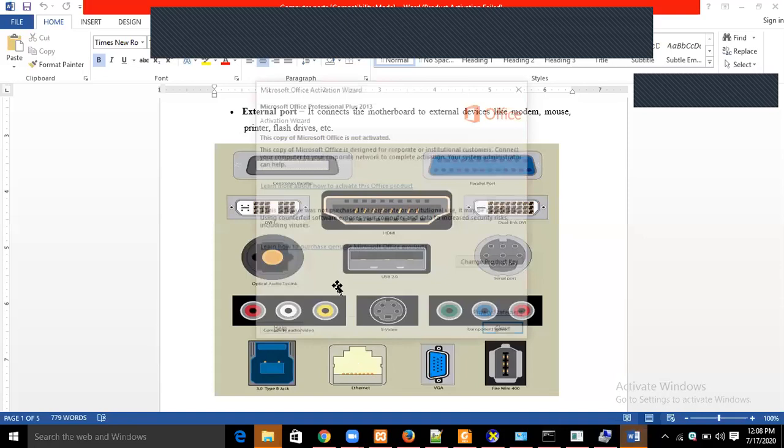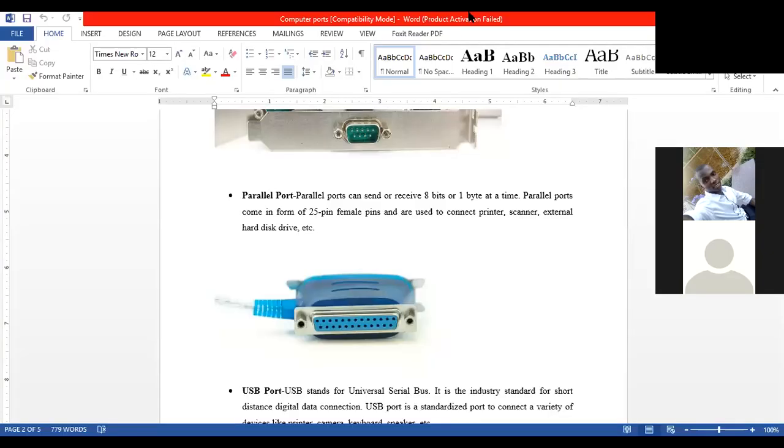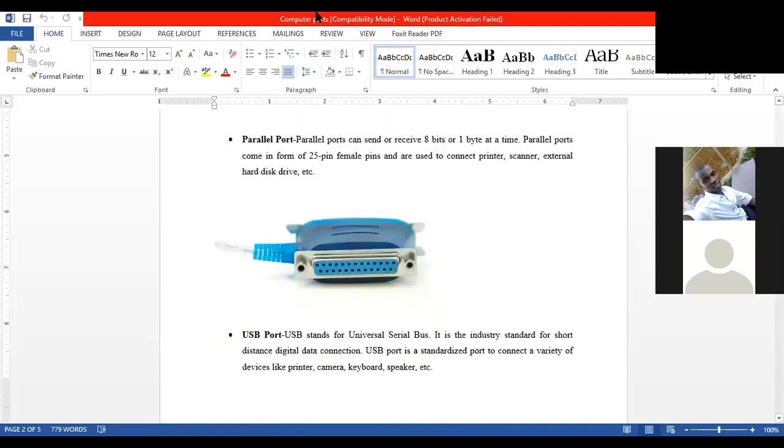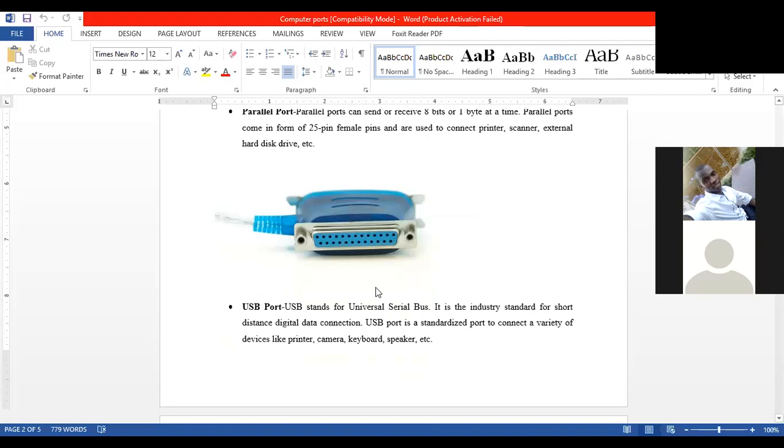This is what we call the parallel port. The most common port here is what we call the USB port, the universal serial bus port.